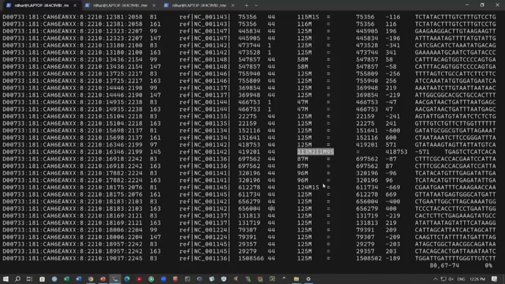Following the same kind of explanation, 113M means 113 base matches, then you have 2 insertions, then 1 match and 9 bases soft clipped. Towards the end of this read, you have this insertion, 1 match and then 9 soft clip, which means the quality of alignment has probably dropped a bit. So, you would have to check the alignment very carefully here and probably want to discard this last part, to see whether this alignment has actually worked or not.